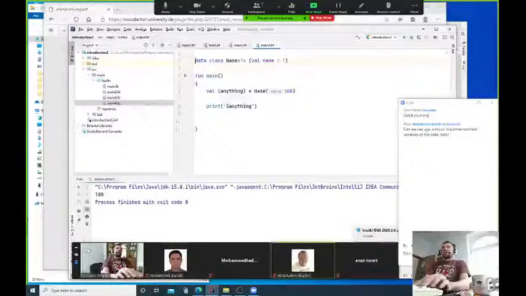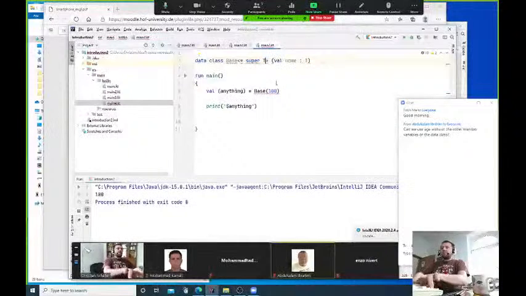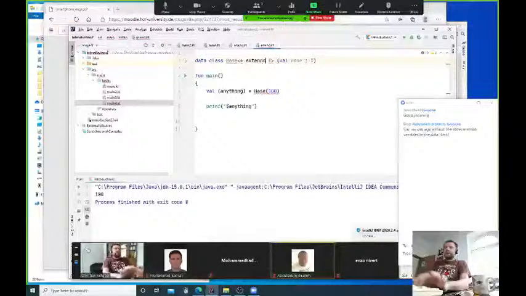When I write in Java, I would write T extends maybe Object. This is not in Kotlin, it's wrong, but in Java you could write T extends Object or T super Object or star super T. That's right, star super T. You can write something like that, or star extends T.